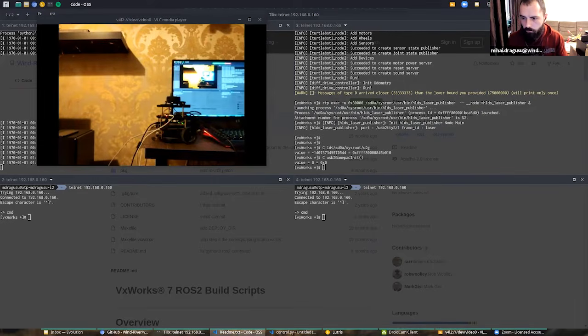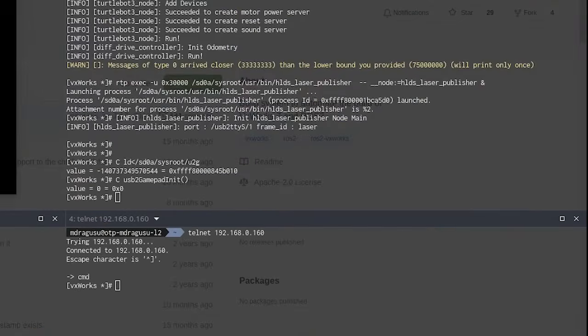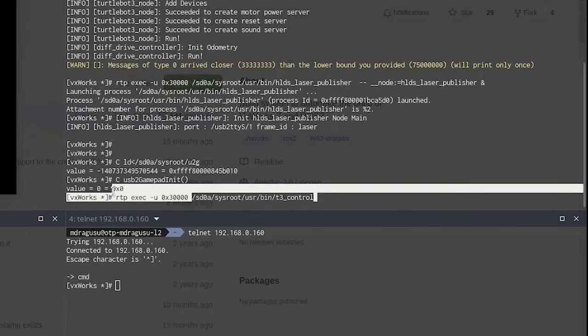The next thing that we want to do is control this robot and run one of the applications that we've built. When we run applications in VxWorks, we typically don't just run the entire command as in Linux. Sometimes we use this RTP exec.